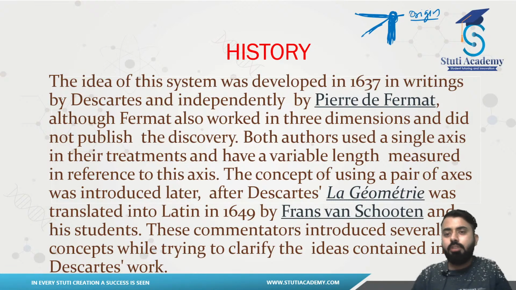I am just doing what Descartes thought. He was just lying down. He looked at some object there. Then he thought, what would be the distance of that object from his particular point? So whatever that distance was, he just thought of that as a coordinate system. Later we got our Cartesian plane, in which we were dealing with two dimensions or three dimensions.